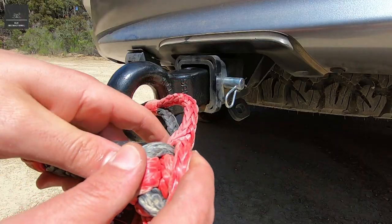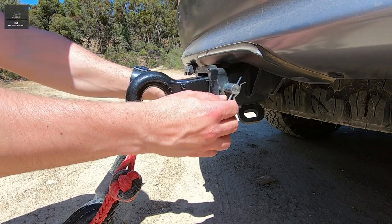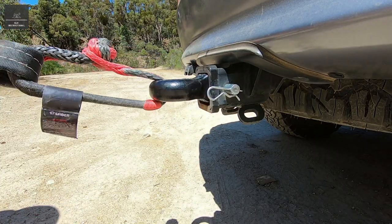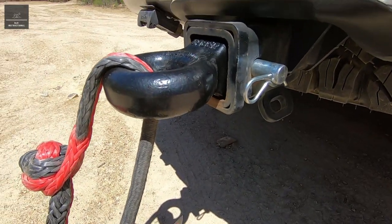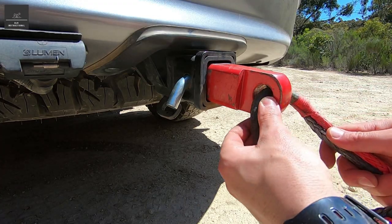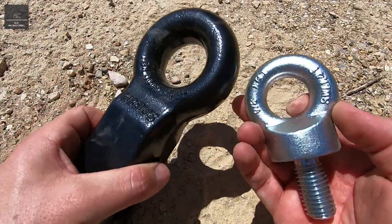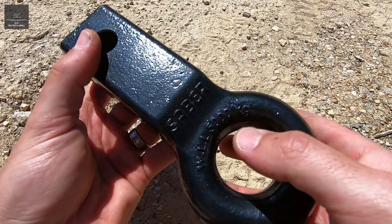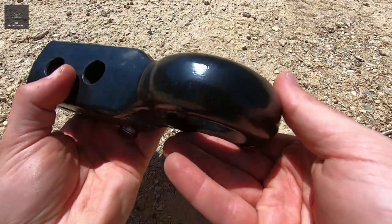And here is a new and improved recovery hitch — the Sabre rope friendly recovery hitch. It is made of steel and can also be rotated for side recoveries. However, there are some key differences. First and foremost, it is designed primarily for soft shackles. The eye has no sharp edges, unlike a traditional recovery hitch which can damage and cut a soft shackle. I like the fact that it's been designed around the concept of a lifting eye bolt, which is well proven and widely used in the lifting and rigging industry. This recovery hitch is incredibly strong — it has a working load limit of 5 tonnes and has been tested to over 35 tonnes without failure, giving it a minimum factor of safety of 7.